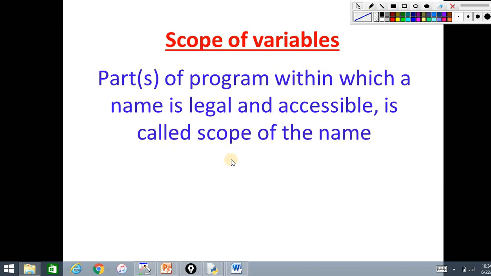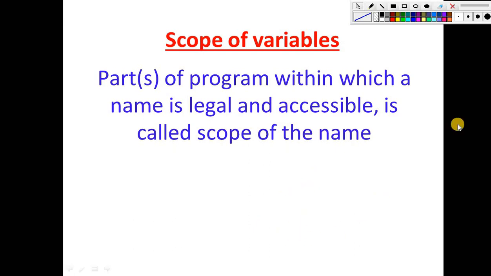But it again has subdivisions, and we will see in this session how the variable scope varies in different scopes. So we'll see what the global and local scope are. So what is a global scope?